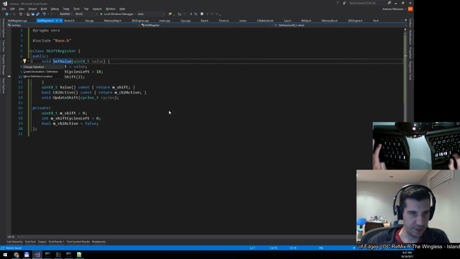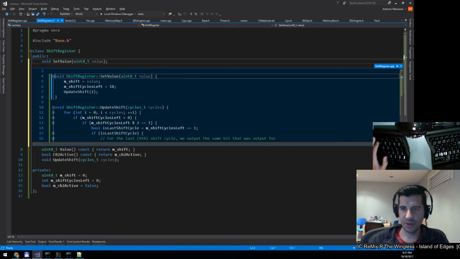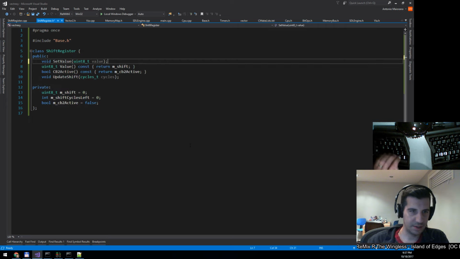See here, I'm going to move this into the CPP file just by doing this. Although it stupidly adds this inline specifier because the function was inlined in the header, but it makes no sense to do that in the CPP file, right? In fact, it can cause problems.